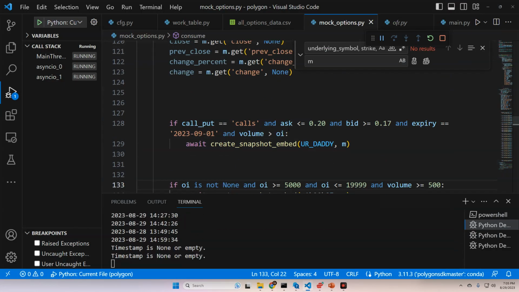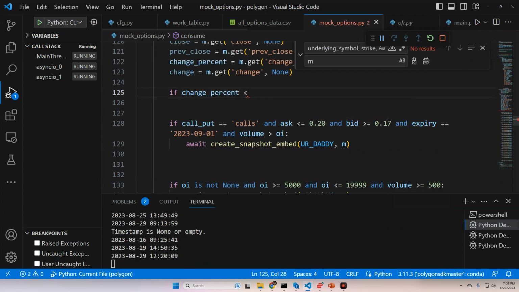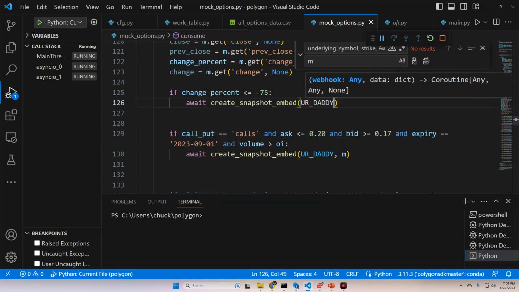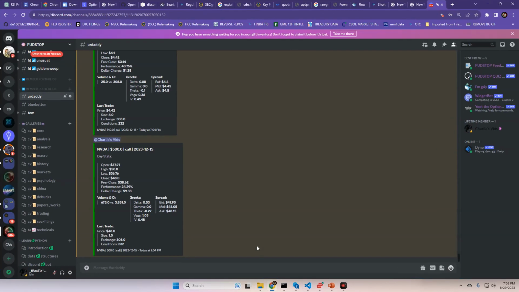You can also do it by change percent. So if change percent is less than or equal to negative, let's do, you want to buy on the dip of 75 or less. Then we'll do the same thing. And really, that's it. You just got to think of what you want to look for, scan for, and then we can make a feed for it and have it sent to you.